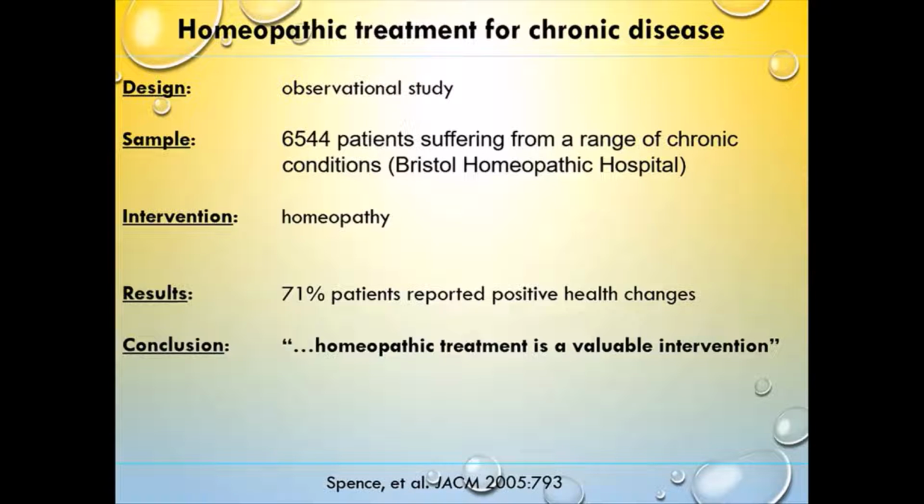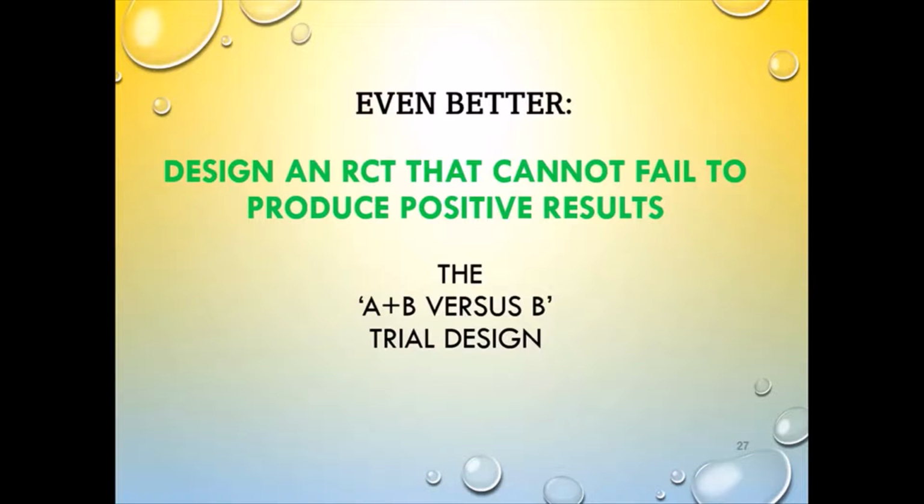It's the same example from the Bristol study. There's obviously nothing wrong with doing an observational study. What is really hugely misleading here is the conclusion. Because as I've shown you previously, there are many other factors than the homeopathic treatment that could have caused the result. So that's one way of cheating with science, which you must do as a pseudoscientist, but there are many, many other ways.